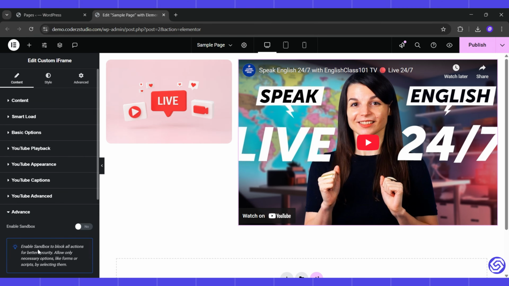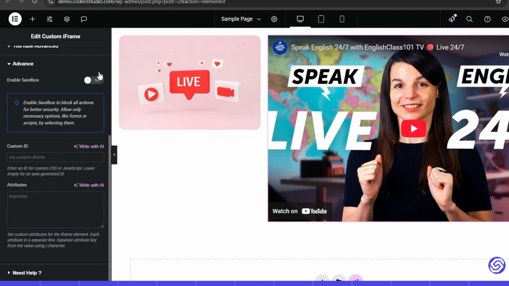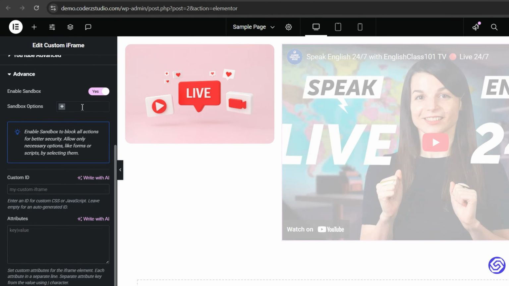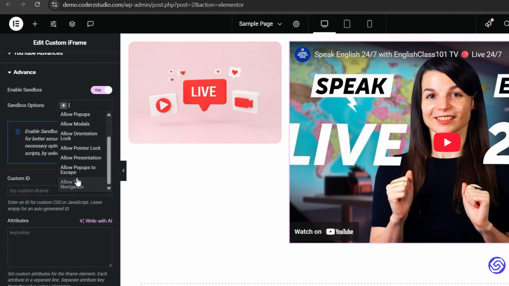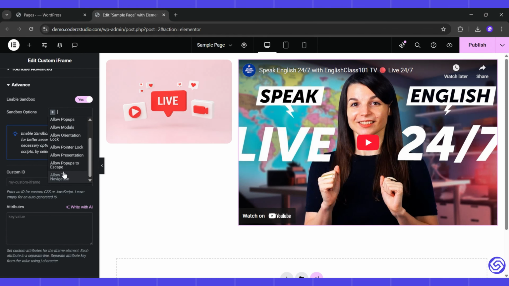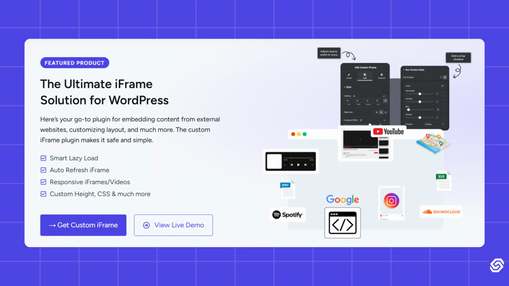Now, scroll down to the advanced settings. Here, you'll find the Sandbox option. Sandbox adds an extra layer of security by letting you control what runs inside the embed, like forms, scripts, pop-ups, and more. And that's just another part of what the custom iFrame Pro plugin is.